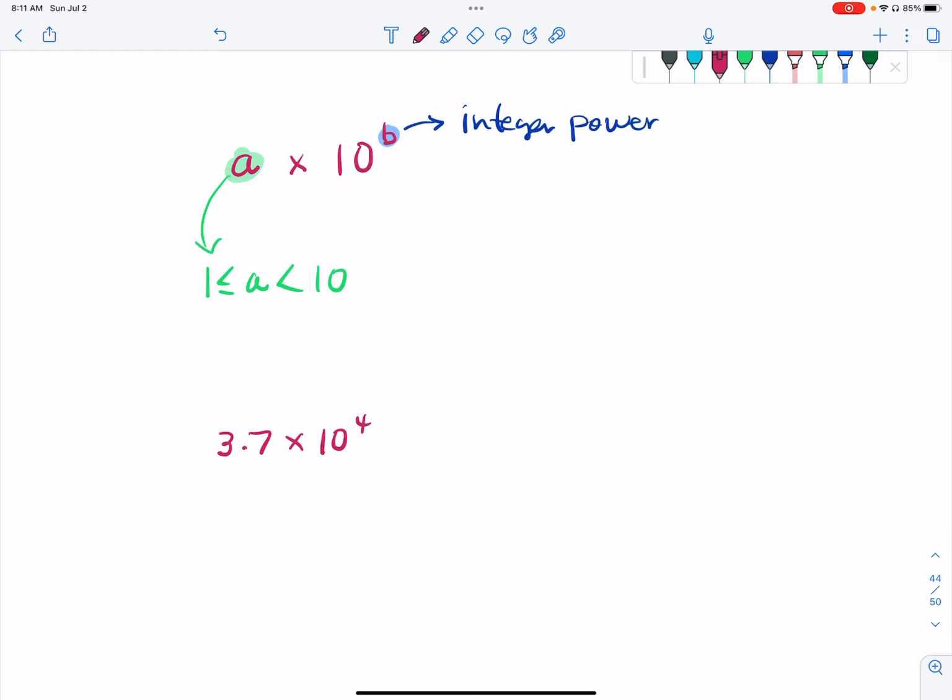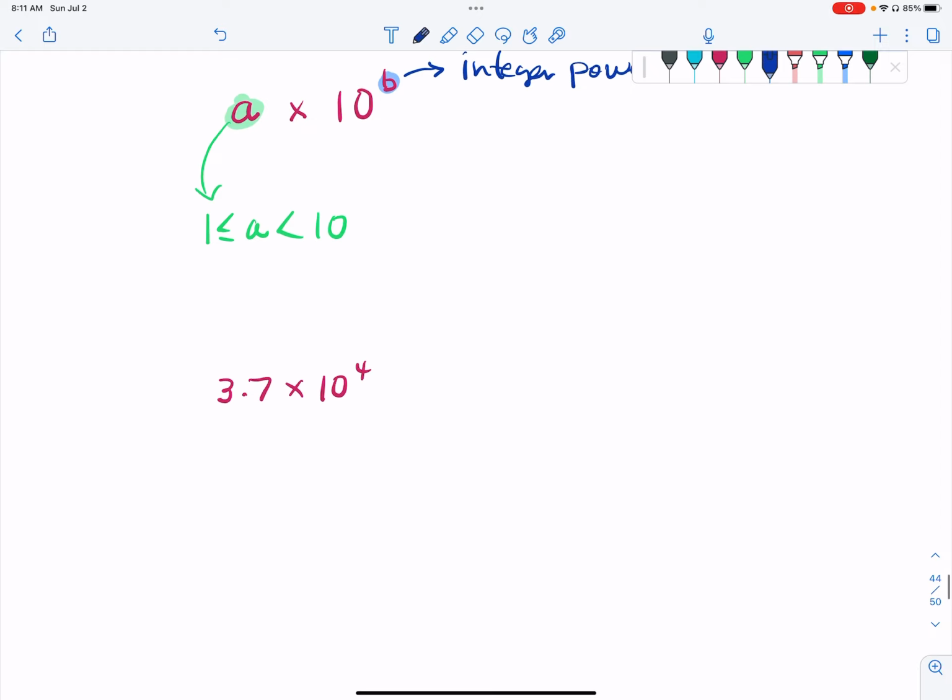So what I usually do here is this. I take my number, 3.7. I'm going to add some zeros to the end of this thing, and now I'm going to move the decimal to the right, a positive 4. If you were to take any kind of number, let's say you have 12, and you're going to multiply this thing by 10, well, the shorthand way of doing that is just adding an extra 0 here.